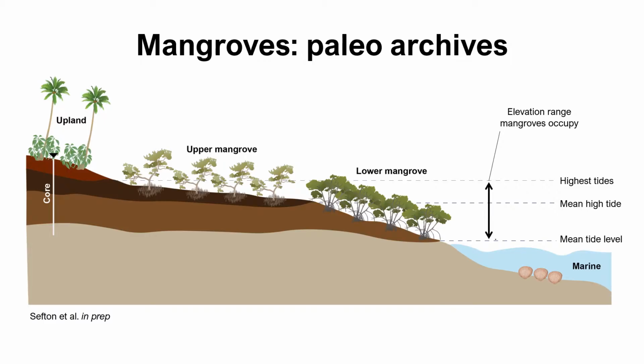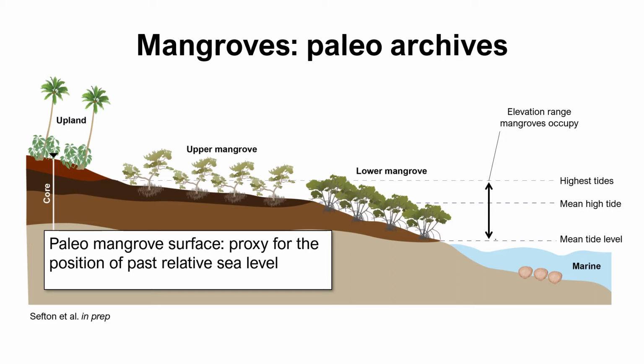So just very briefly, mangroves as indicators of past relative sea level change. Mangrove forests typically occupy a very narrow part of the intertidal zone. In this schematic, they are between mean tide level and the highest astronomical tides. So if we collected a core in these environments or in an adjacent environment and we find mangrove sediment at depth, then we know that sea level must have been between mean tide level and highest tides at that point in time. But what point in time was that? We want to get an age on that past surface, and that is our challenge.